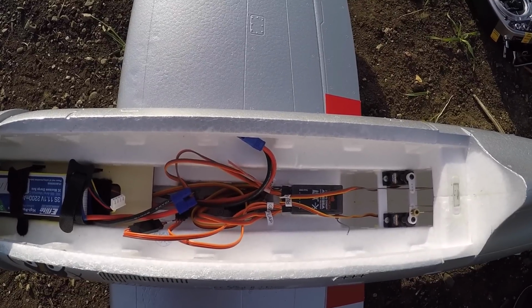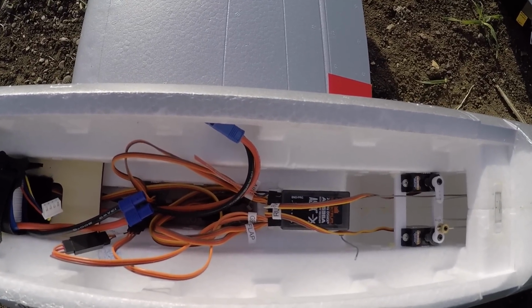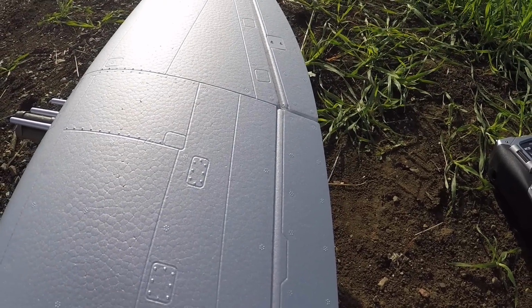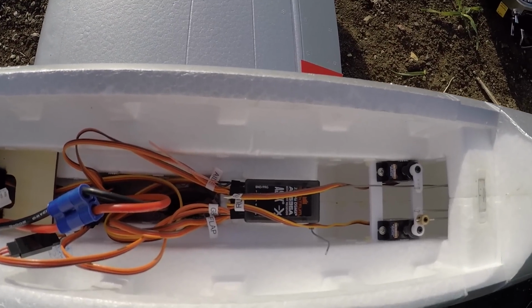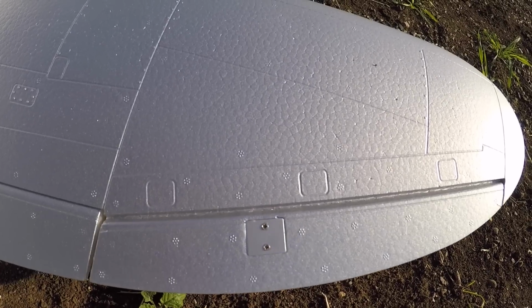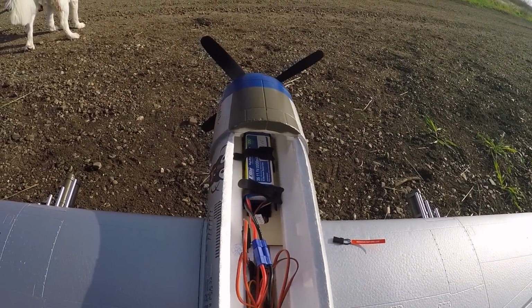The bind procedure for SAFE is a little bit different. I've got the bind plug in the receiver. As soon as it goes into bind mode, I'm going to take the bind plug out and then power on the radio in bind mode, and that should bind it in SAFE. I'll know it's in SAFE because the control surfaces will cycle through 2 times. All right, it's powered on. You can see it's flashing. It's in bind mode, so I'm going to take the bind plug out. Bind plug is out. Now I'm going to power on the radio. And you can see that it cycled through 2 times, so that's how you know that you're in SAFE mode.